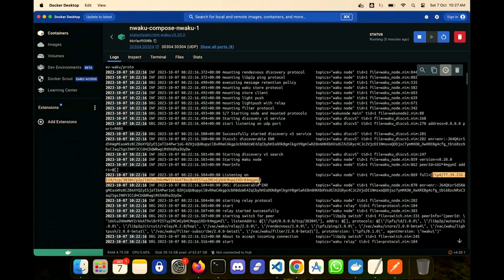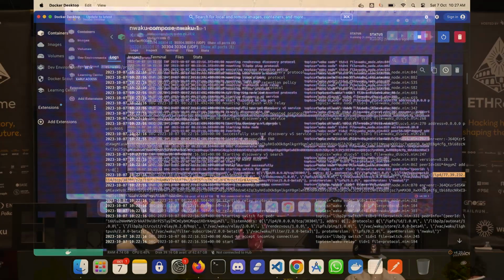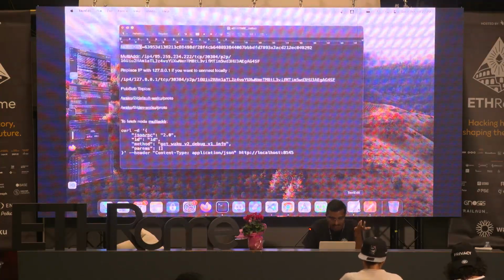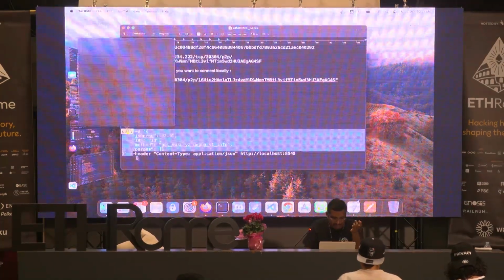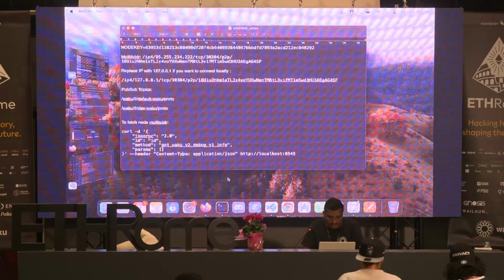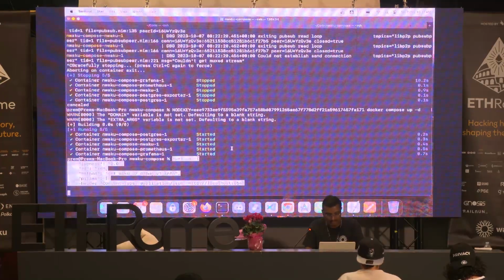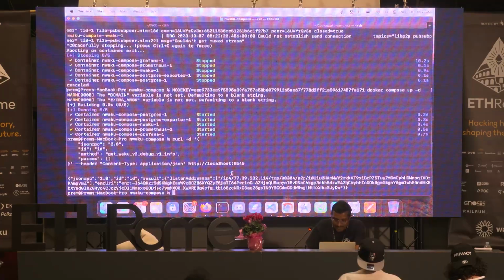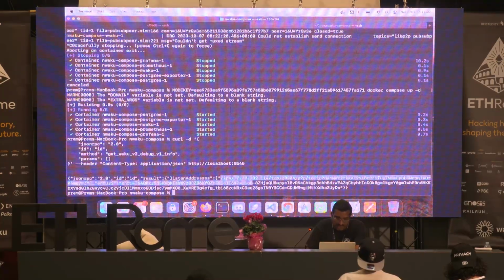I'll provide a way for you to post your multi-address so that we can keep track of who is running the longest. Now, this is one way you could get the multi-address for your node. There is also a JSON RPC available for it. You could use the JSON RPC to get the multi-address. I'm just going to show it, and if anyone needs help, I can share this with you. As you can see, I ran the JSON RPC and I could see the public multi-address of the node.